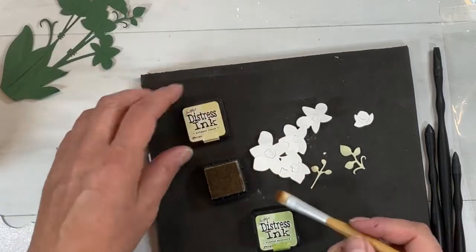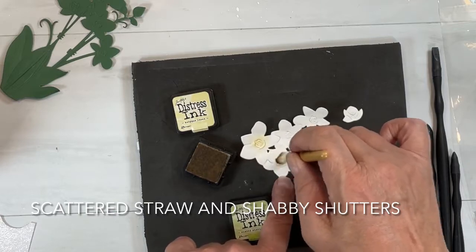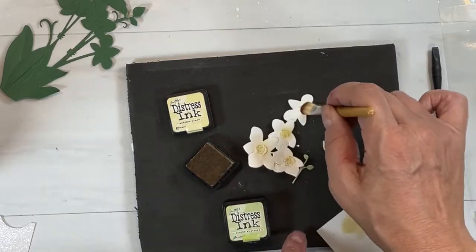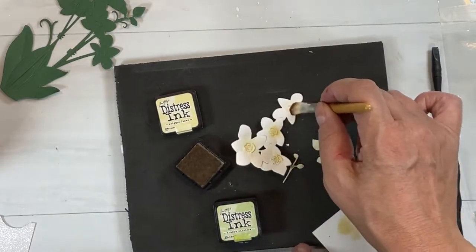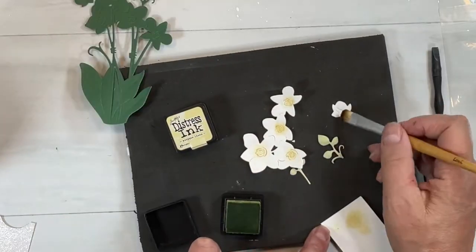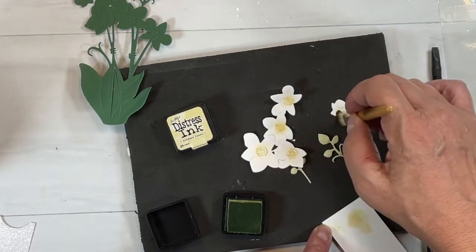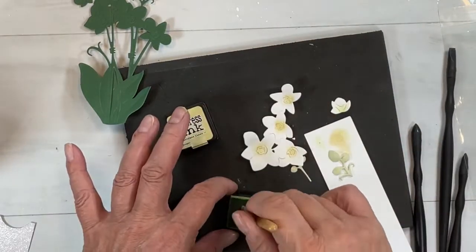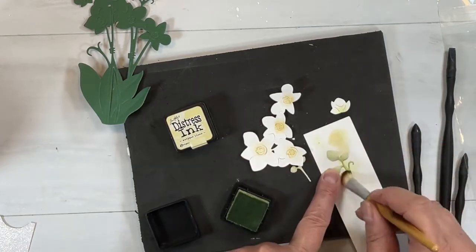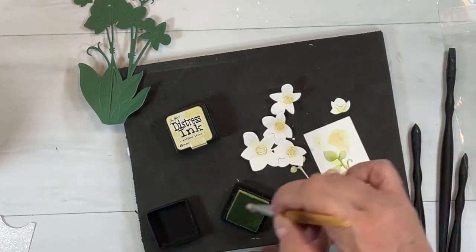I really enjoy the fact that they're together because it makes it fast and easy. Now I'm adding just a little bit of color to the center of these quickly — this is just a cheap dollar store makeup brush, probably only worth 30 cents because there were three or four brushes in the set. I'm adding a tiny bit of green as well to the tiniest bud here because it's still closed, and usually on the white orchids it has that kind of greeny look to it.